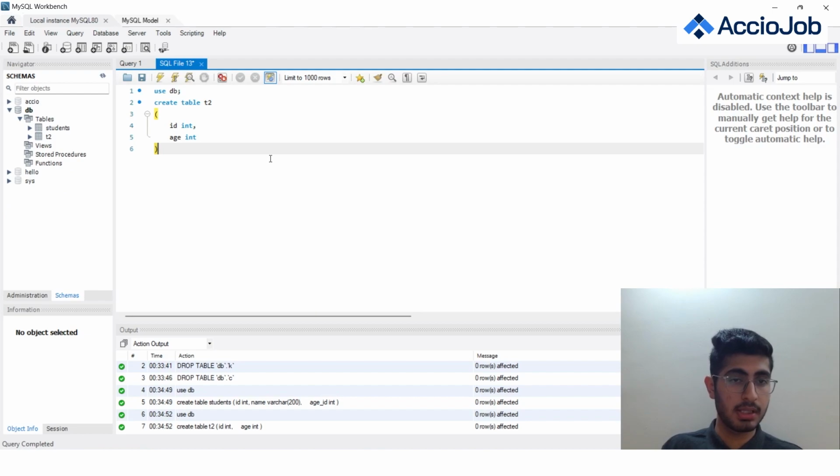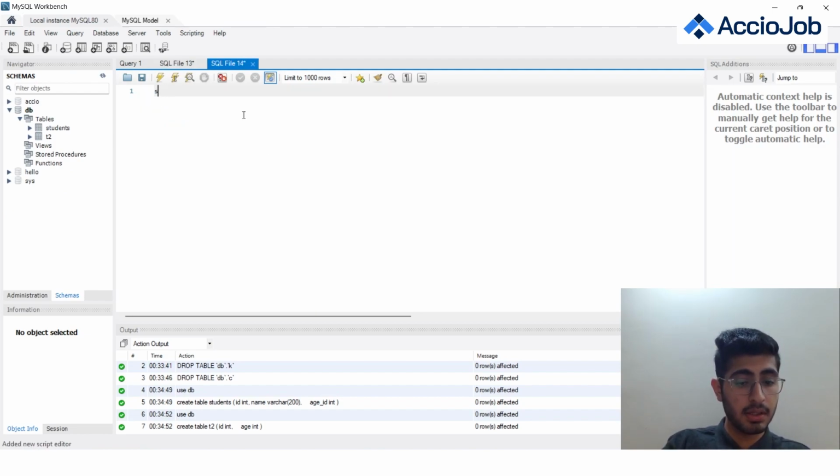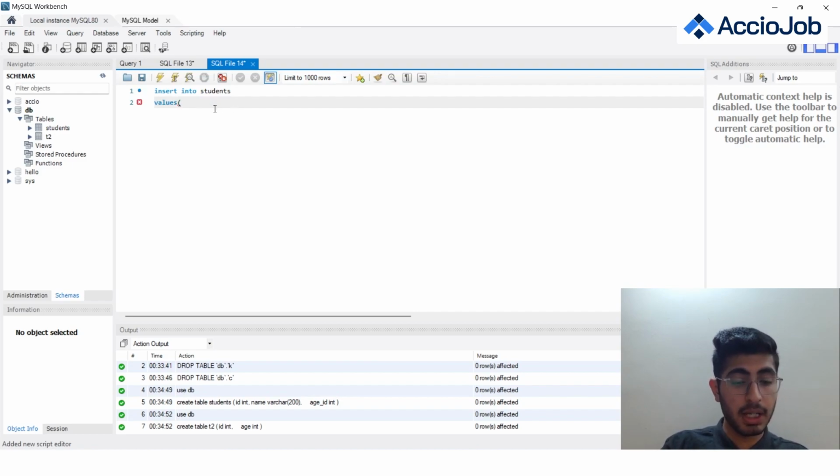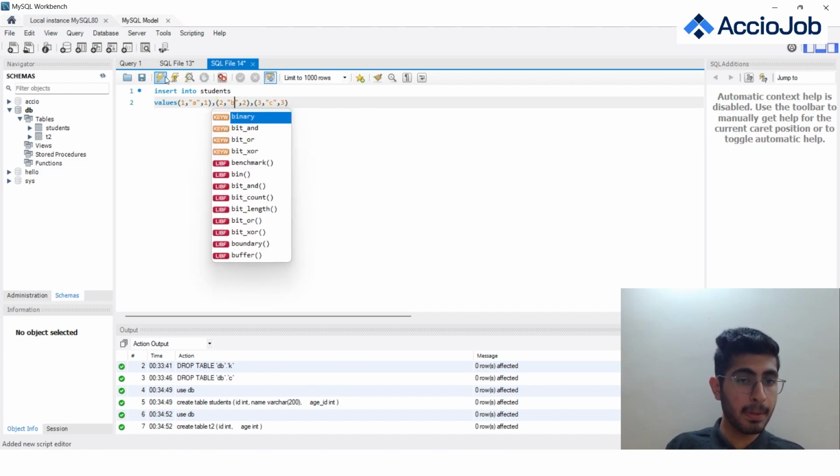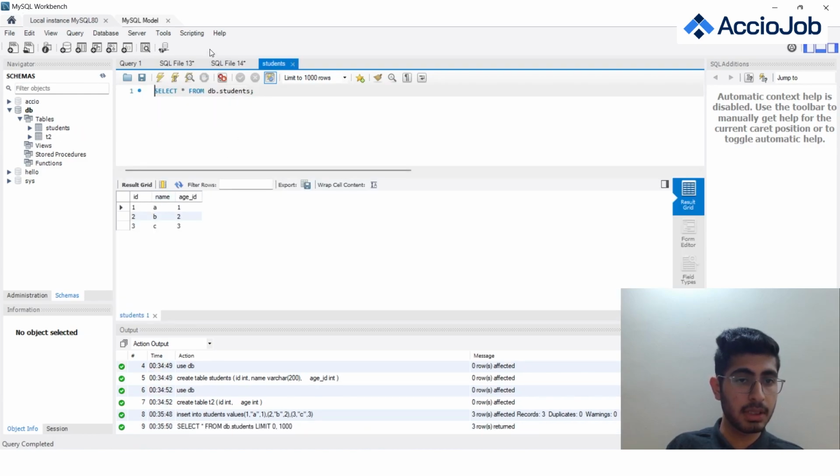The tables have been created. Let's quickly put in the values. So what we'll be doing is insert into what is the first table, that is students, and in the students we'll be writing values, and the values which I think we can write would be, for the first table we'll keep it simple only, A, and then we'll keep it, let ID be 1 only. For 2, 2, let it be C, let this be B. We run this one and we'll see. Yeah, my first table is ready.